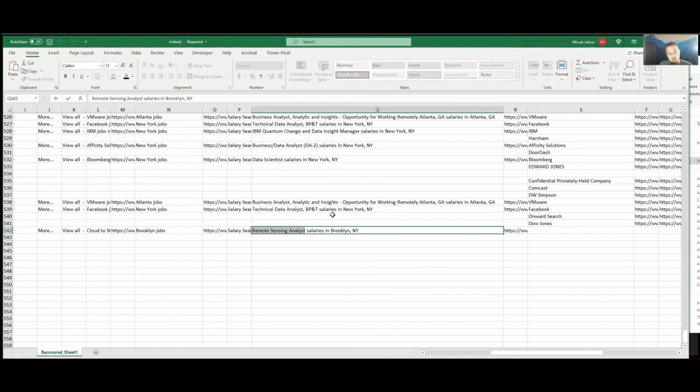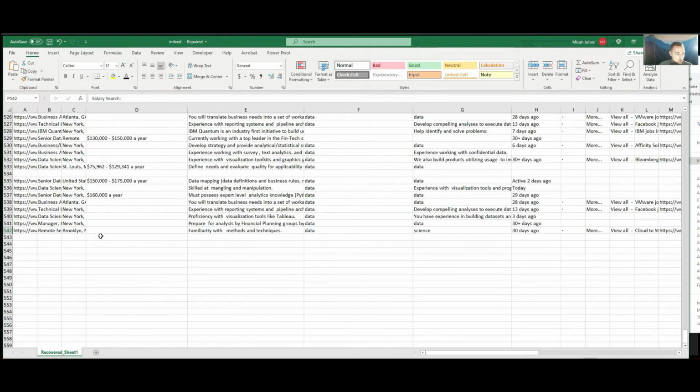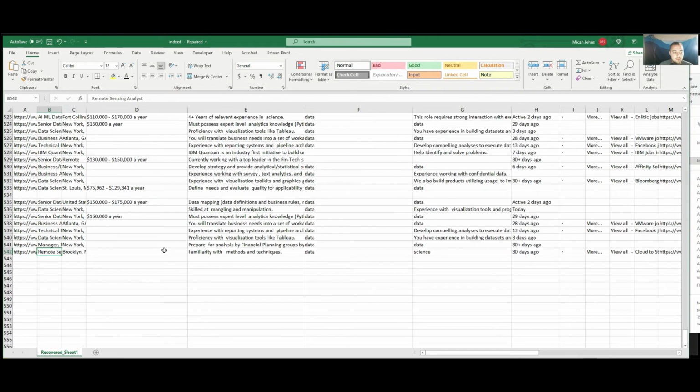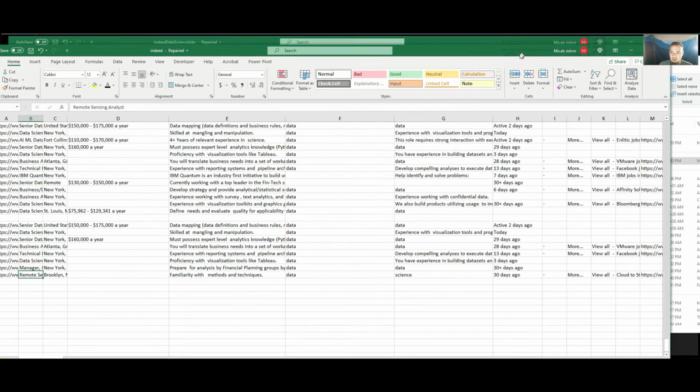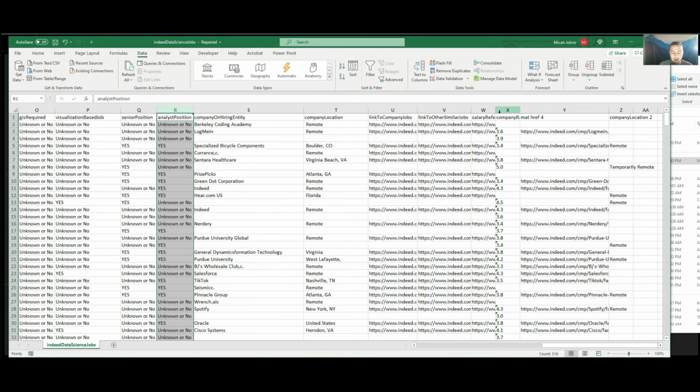So in this one we have remote sensing analyst, and usually that's going to line right up with what they listed it as, remote sensing analyst, right? So there was a little bit of cleaning to do, and then once I did that, I was able to take that and put that into a feature class and host that inside of the ESRI Enterprise GIS portal. And from there, I just moved into cleaning it up in a map and then bringing it into the dashboard that I showed you earlier.